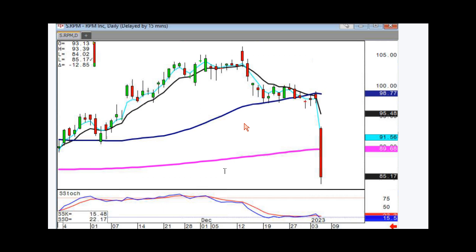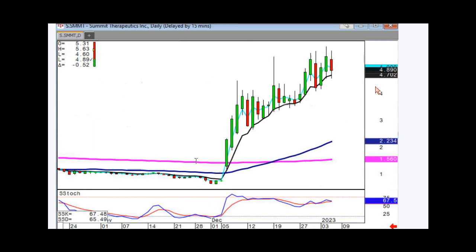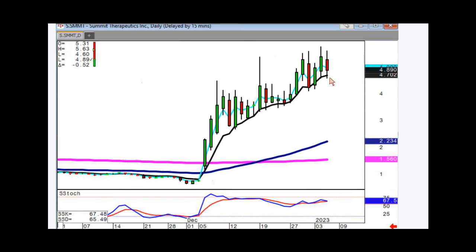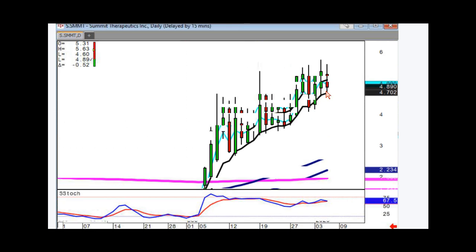You always wait for the close of the candle that breaks the T-line. Yes, because that probability factor is so strong. Today, somebody was saying, should we sell Summit here? They were asking that around 11 this morning. And the answer was, it's already here. So why don't you just wait to see what it does by the end of the day? If it stays above the T-line, you stay long. If it closes here, close out the position.